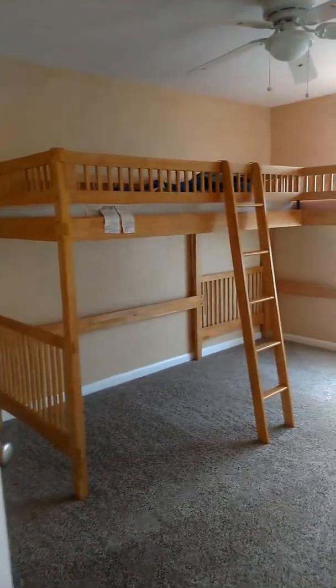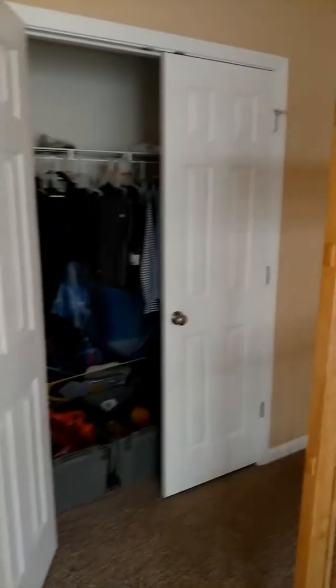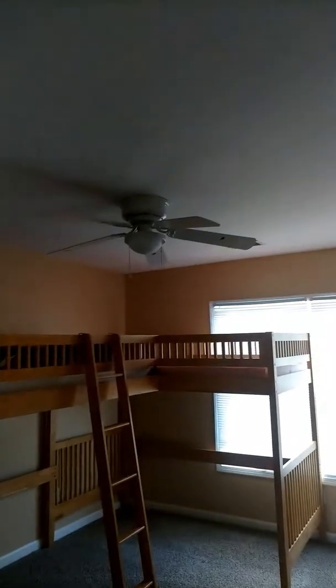Coming back out to the secondary bedrooms. This is a good size bedroom — they have what looks like a quadruple bunk bed in here, so there's a lot of space. You can definitely fit a full or queen size bed in here. You have a little cut out for a dresser, double doors for a closet space, and a ceiling fan. Right next door is a slightly smaller bedroom — they have it set up as more of a TV room with a couch and a TV, but this is a bedroom. You do have a closet in here as well.